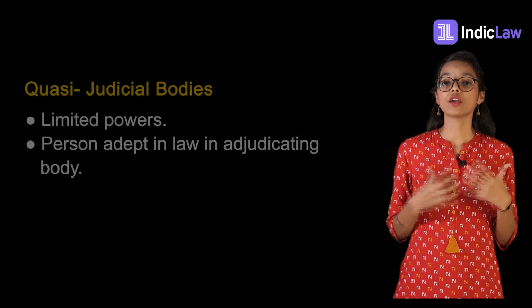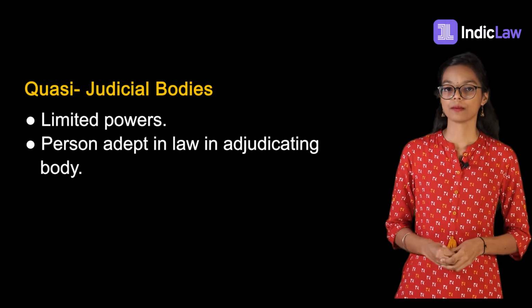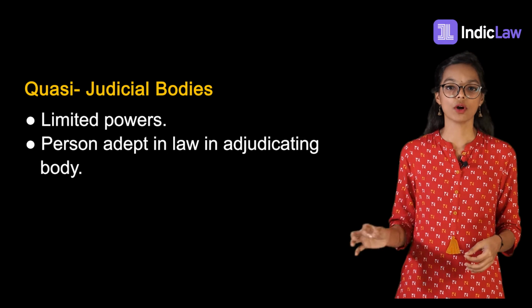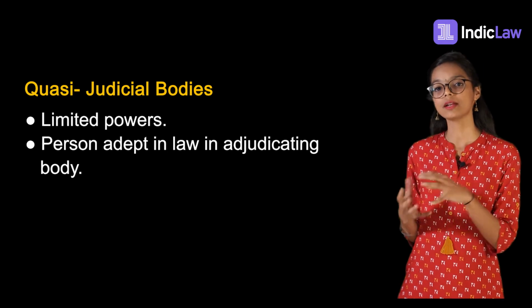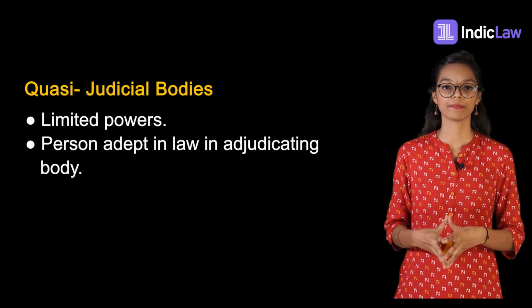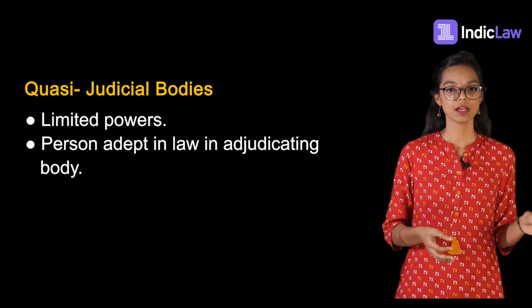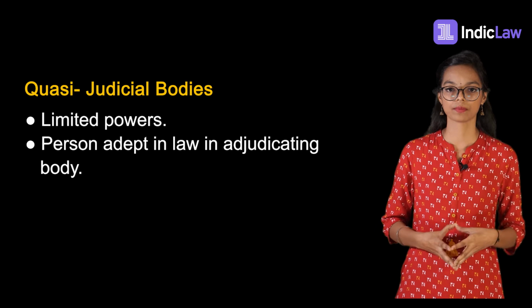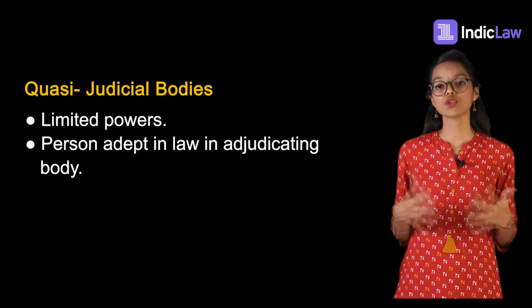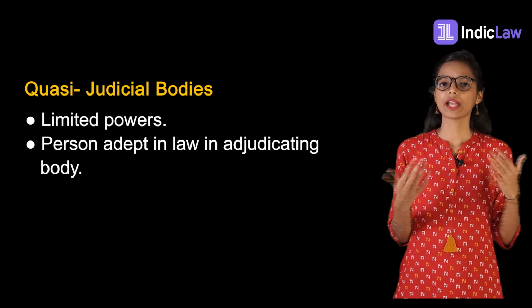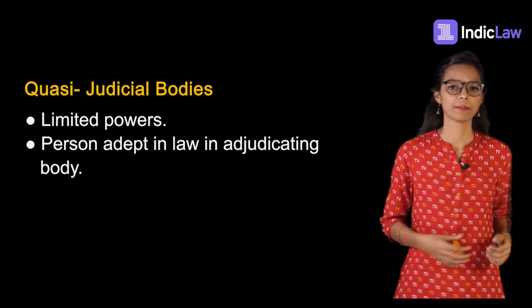Lastly, we have something called quasi-judicial bodies as well. A quasi-judicial body is a non-judicial body that can exercise certain functions of a judicial body. It does not possess all the powers of a court but has certain powers which are limited in scope. The adjudicating body usually consists of a person knowledgeable in law and one or more experts in the respective field.